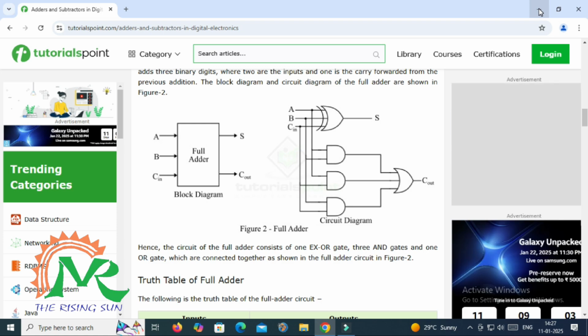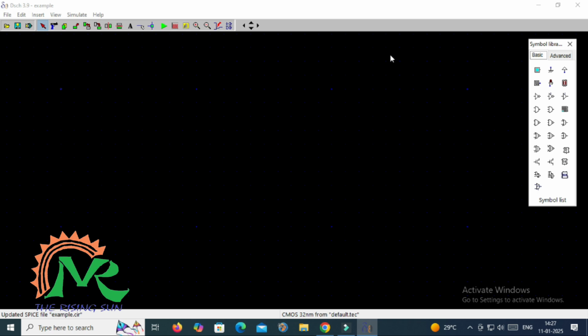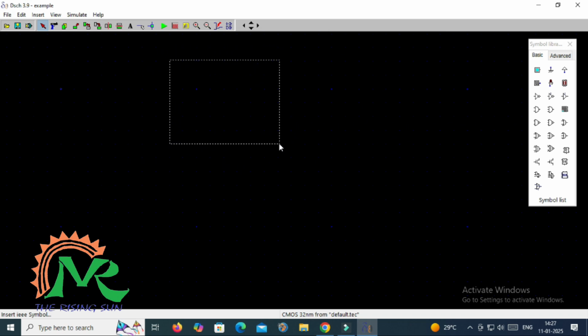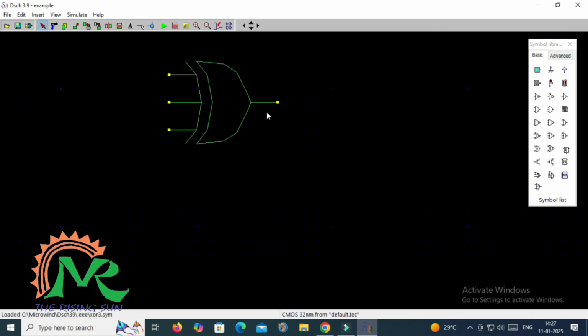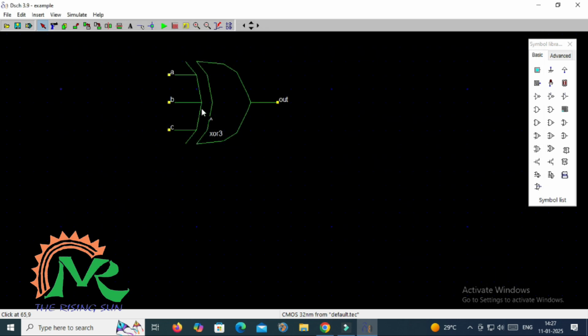Now that full adder circuit I am going to design by using a DSCH tool. Now I am taking a DSCH tool. To design that, I have to select a 3 input XOR gate. So that's why I have selected, from the advanced symbols, a 3 input XOR gate. For that I have to connect 3 inputs, that's why I am taking the 3 button pins. Each and every pin will be labeled with different variables A, B and C. So I am changing the labels of input values.